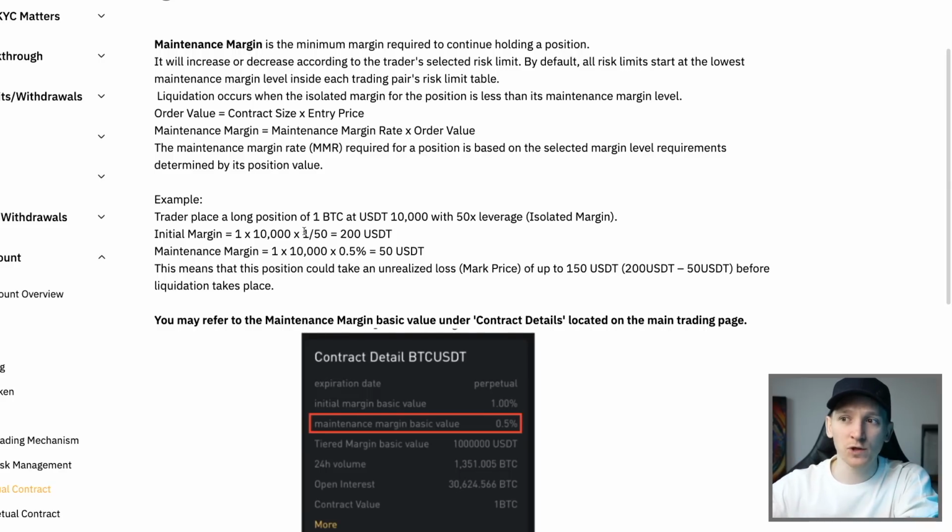So you have your initial margin that you have to put down. And essentially, the more margin that you're using, the more leverage that you're using, the less initial margin that you put down. I mean, that's the whole point, right? If you're putting less down to fund the trade, then you're increasing your leverage on top of what you've put down. And then the maintenance margin is just a buffer for them to be able to liquidate your position if you are in a loss. And so this is an example of how they calculate that. So you can use that calculation for your trades, but it shows you in the trading system anyway.